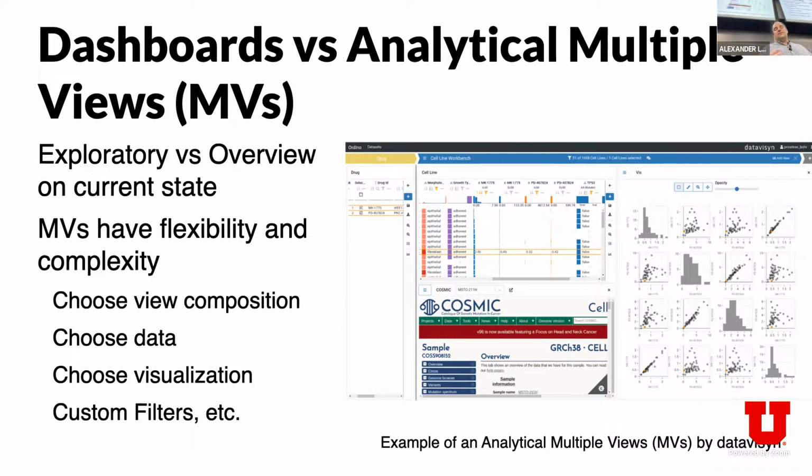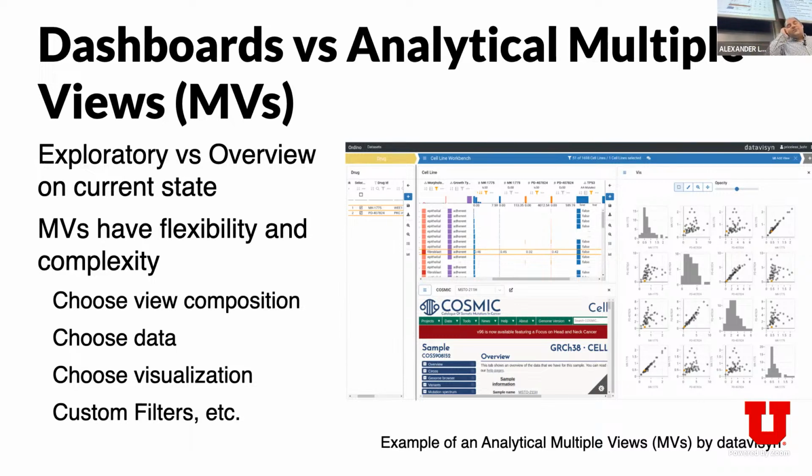So this kind of setting it up completely on your own, without a story or without any of these pre-baked key performance indicators, would be an analytical multiple view system. You would also have custom filters, and these systems typically connect between different views very well. And this is what visualization research has focused on a lot, because that is what scientists, who we often work with, are using.